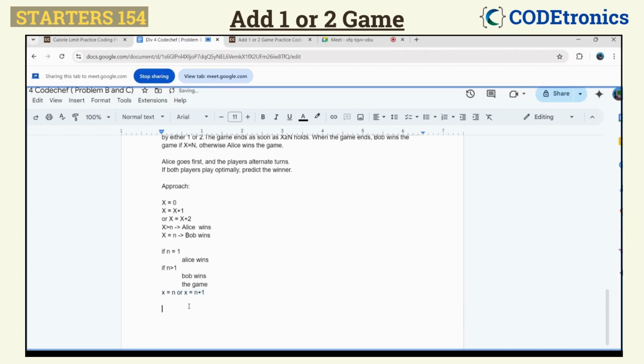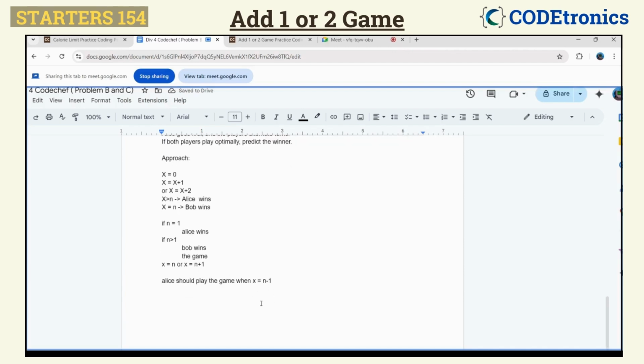So for Alice to win, Alice should play the game when x is equal to n minus 1, right? This is the only case when, for n greater than 1, Alice wins the game.